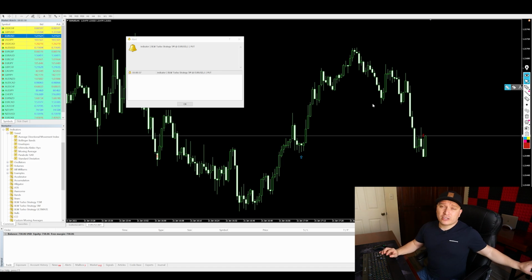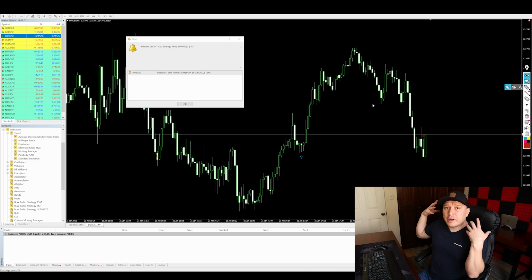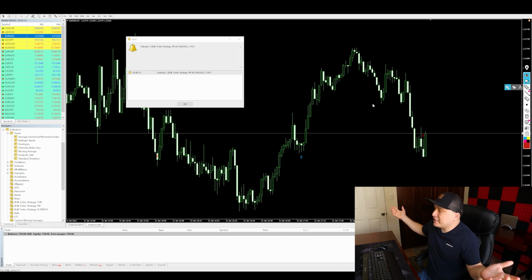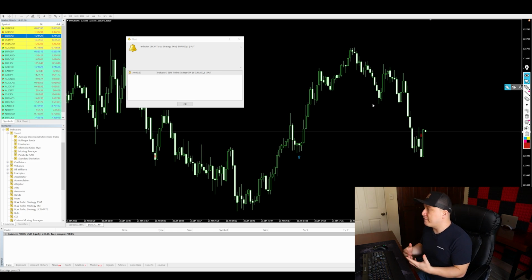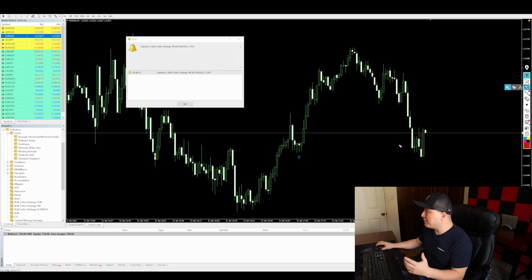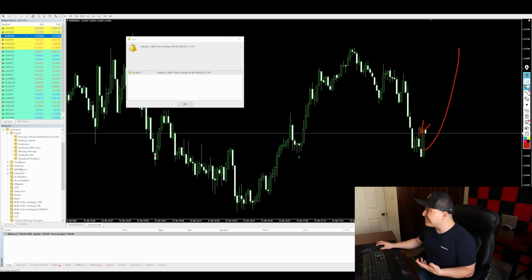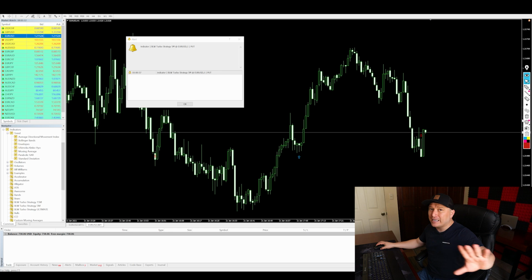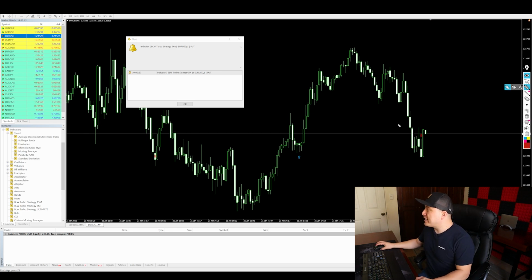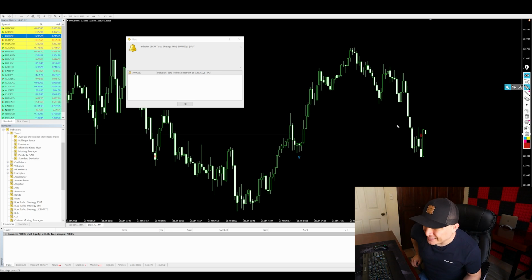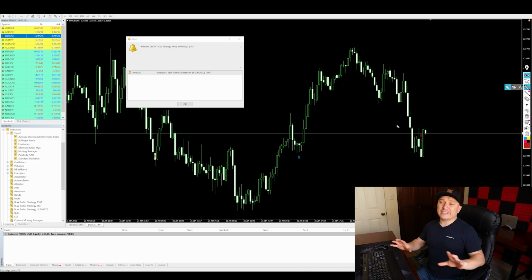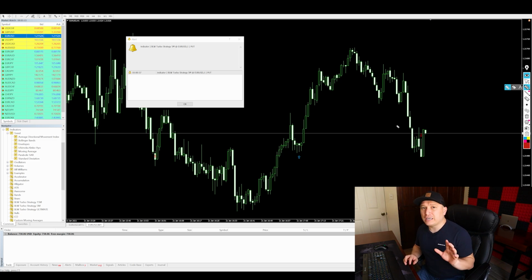Now there's a lot of questions in regards to, hey Chris, does it repaint? Does it disappear? For those of you who don't know what repainting means in an indicator in MetaTrader, it basically means that the arrow appears and then it suddenly goes in the opposite direction and it disappears. Yes, that does happen with any indicator in the world. If someone says on YouTube, where I mostly see these ads, this indicator does not repaint and so on, it usually means that you will get the alerts too fast.